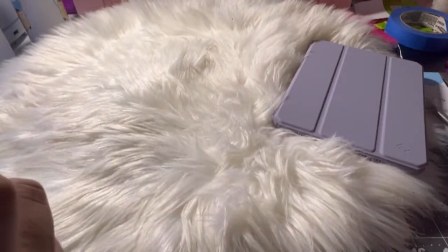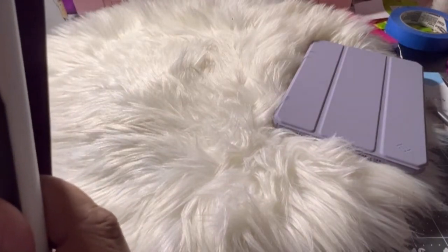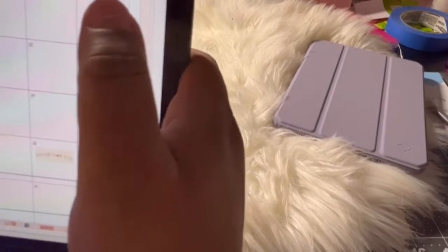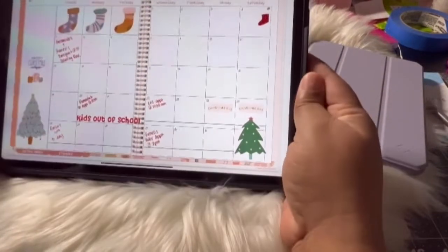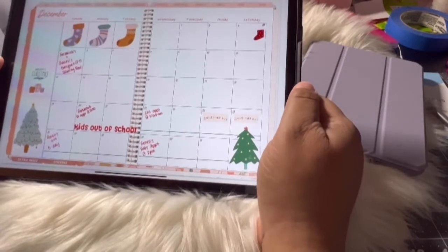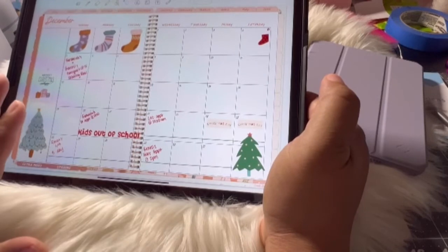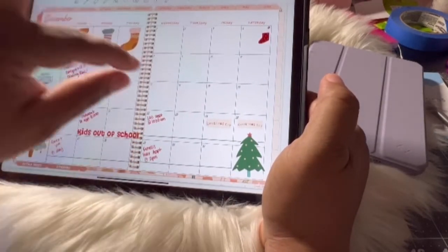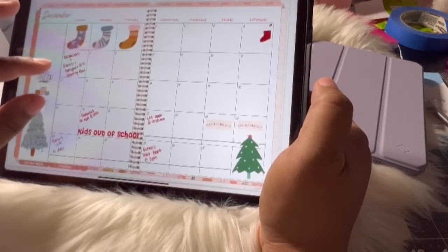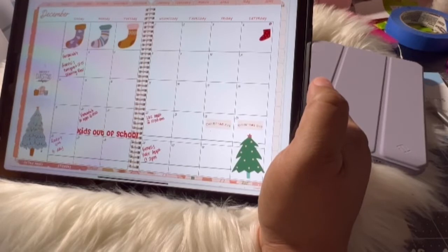You have your planner out, you can write very efficiently on this — I just love it. This is just an example of the planner. I get my planners from Create Heartwork by Lucy; she makes some awesome planners. I like to plan, and you can see how big the screen is. I can just write stuff and it's so simple. I don't have to keep zooming in to write. I can just easily write on here and go to the next day. It's just so much easier for me.